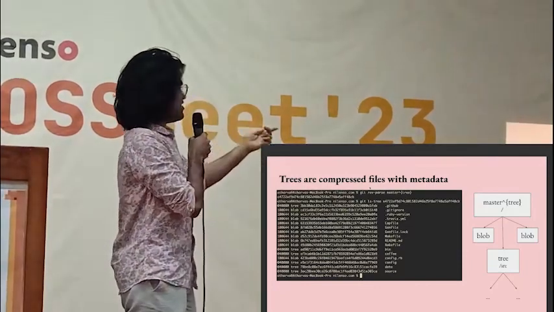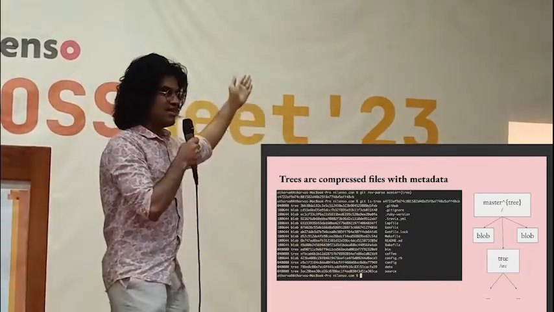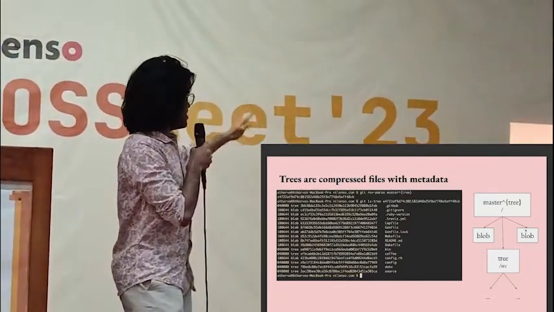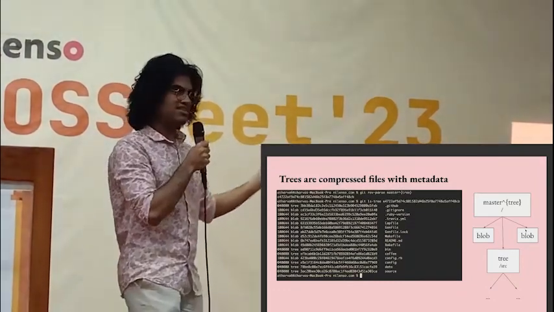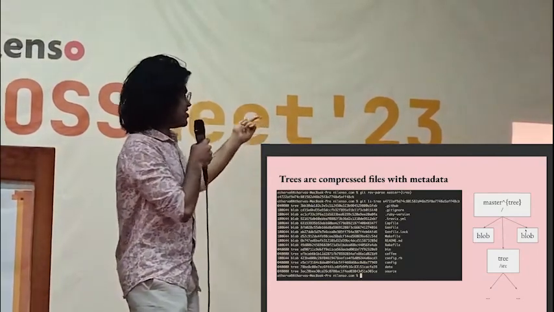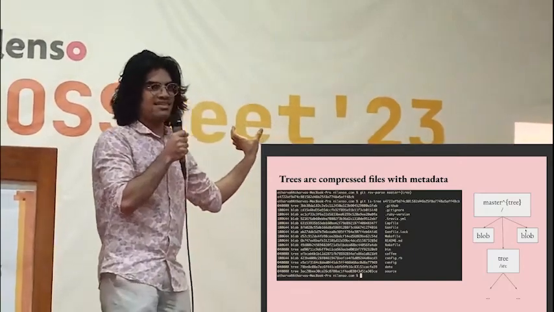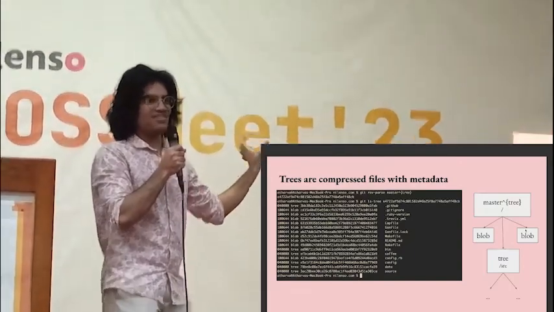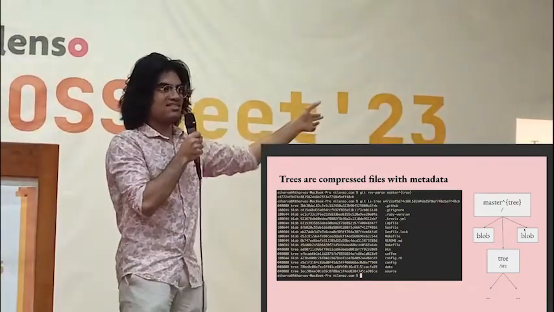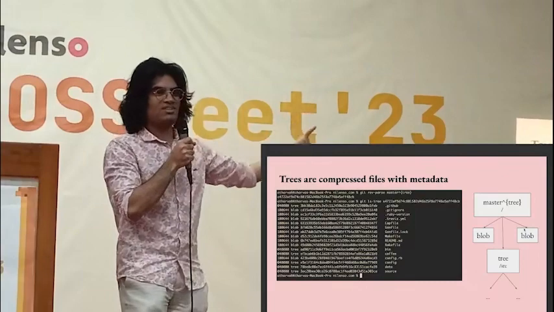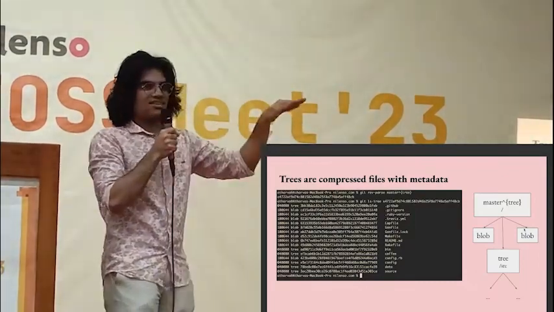And I have run ls-tree, which is a human readable version of what the tree looks like. So this is all a tree is. It's just a listing of files and folders, or more specifically blobs and trees. And you can see a tree can either contain a blob or other trees. But note that these are just keys. These aren't actually containing the content. So if I want to retrieve the Makefile, I would still have to ask the Git object store what the Makefile looks like, and give it the blob using my get blob script. So it's still a flat structure in the database.